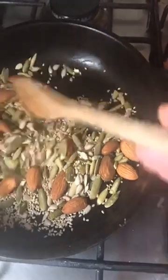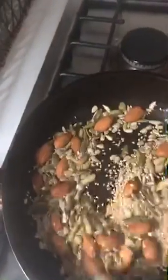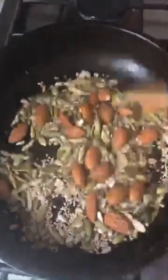So this is a little collection of seeds and nuts. In this case, I have almonds, pumpkin seeds, sesame seeds, and sunflower seeds. But you could easily use peanuts if you wanted to, or you could use pecans. You don't have to use all of the seeds, but salsa macha is usually a nice mixture of seeds and nuts. They dry roast, and that gives them flavor. Always move them. It's on high heat. They burn pretty quickly, so just make sure you're always moving them around.